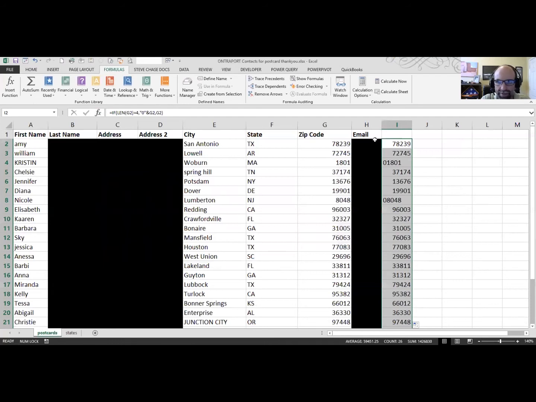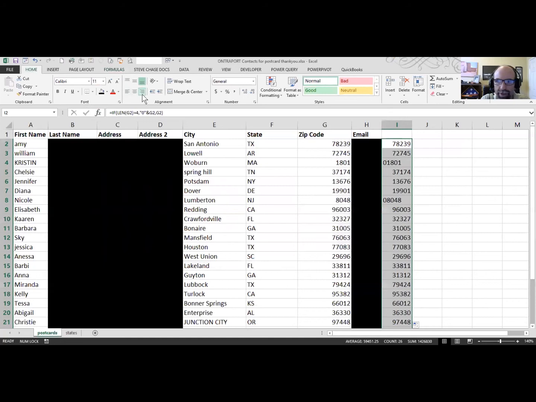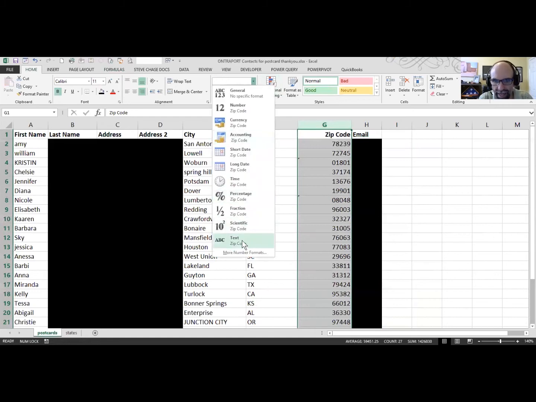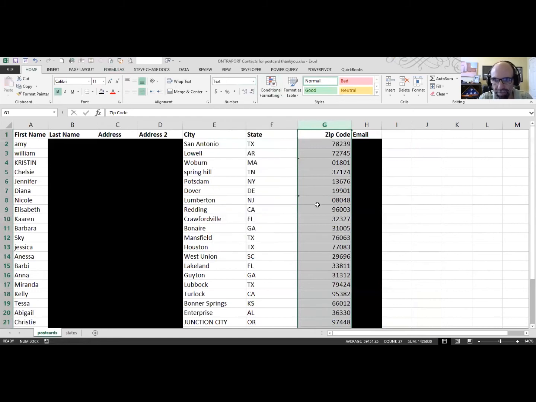And we've got that. Now, if that bothers you that things are on the left or right, you can certainly come over here and right align it, such and such. But ultimately, we want to do the same thing. Copy it, paste the values right on top of that, and then we can delete that. All right. And traditionally, you would want to keep probably this zip code as text formatting.